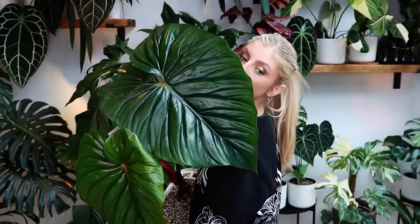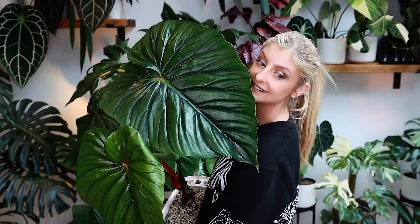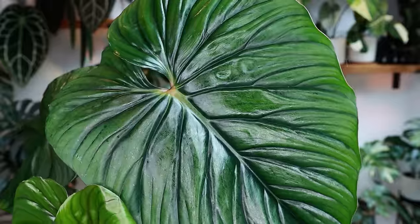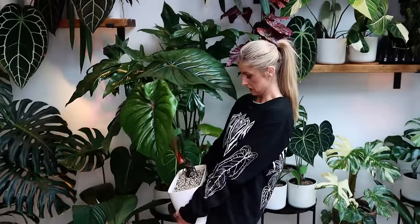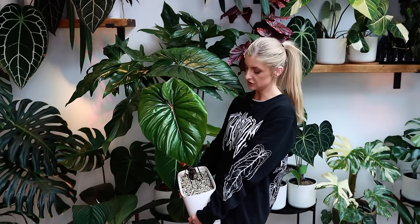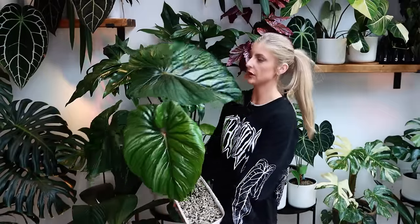Probably the mic might go a bit funny now, to just show you it. This is the size of my head. I repeat, this is the size of my head. This is the size of the plant. Let me come right up so you can see the gorgeousness of this plant. And you get it in more context if I just hold it back here. Like, it's not playing around. Obviously, this leaf in the middle here is new, and this is an older leaf. It was kind of the first one it put out after it repotted it. But look at it.